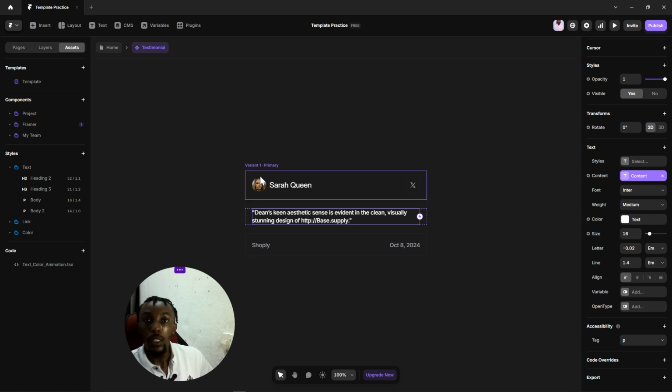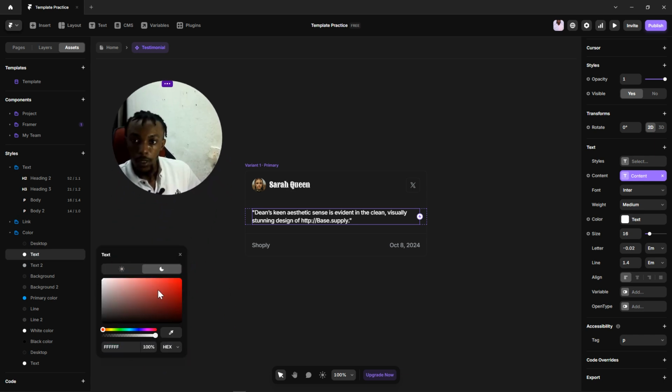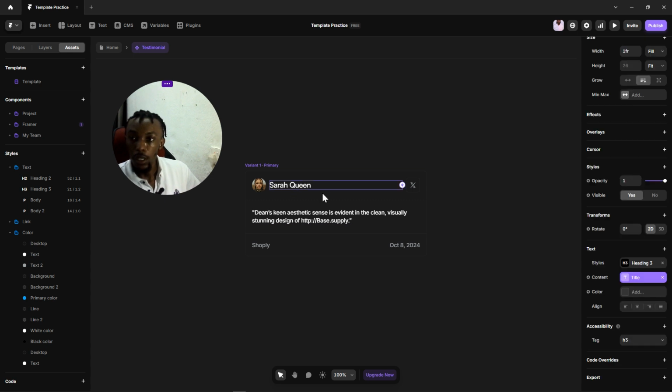If I want to edit the color, I can just go to the color styles panel and edit it. As you can see, if I edit it, the color will change as well. I don't have to do it manually. So let me undo everything I've done that I don't need.